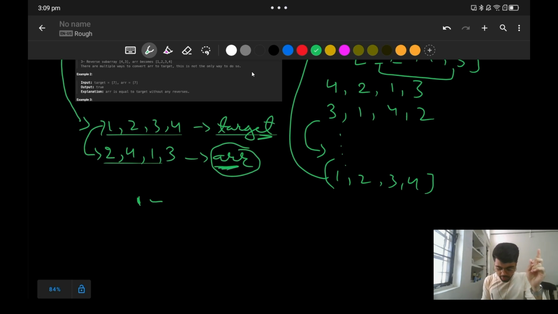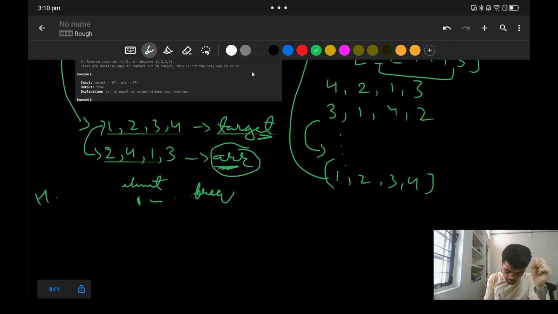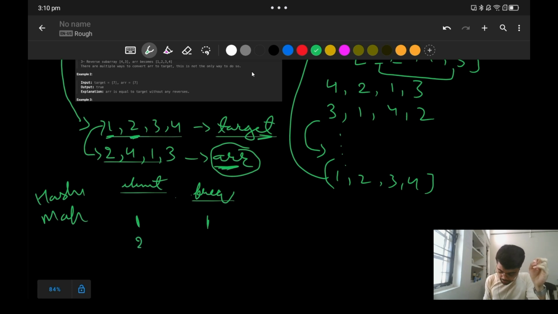We are taking a hash map with elements and their frequencies. In target, the first element is 1 and its frequency is 1. The next element is 2 and its frequency is also 1. Next is 3, frequency 1. Next is 4, and its frequency is 1.